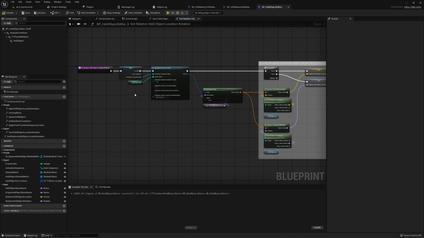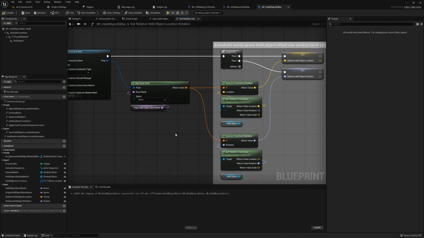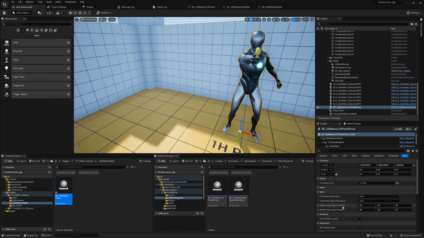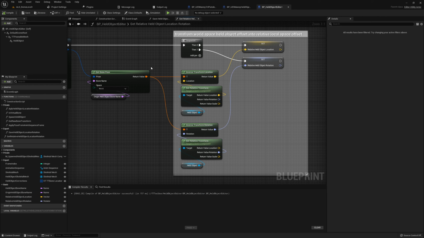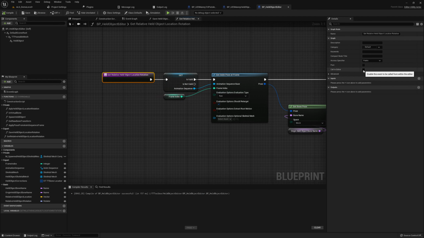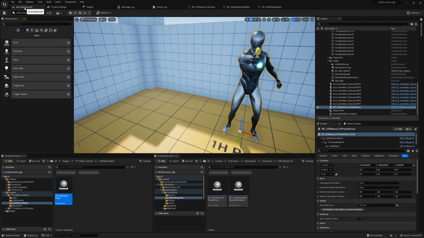So this basically can now store our held object location, or the relative one, based on the hand location basically. So if we click on the button, we should have a new button. Why does it not work again? Let's see. Oh yeah, the call in editor flag is not set, but now we should have one, but it's the default.